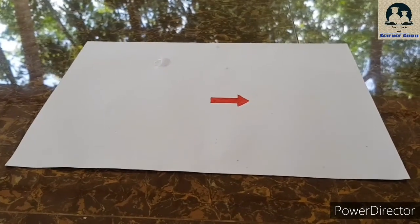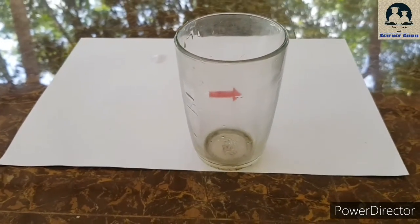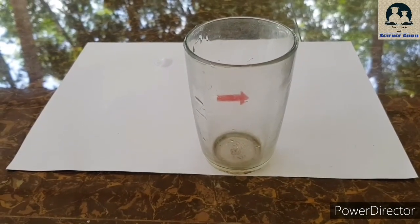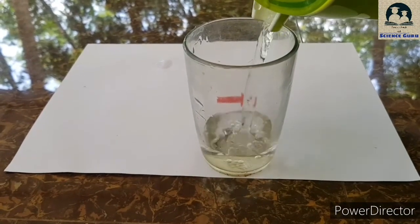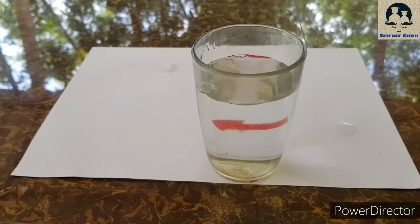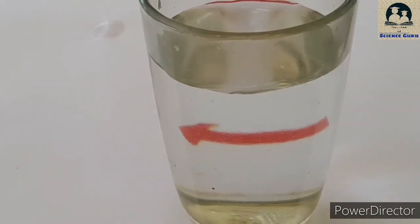Place the paper on a flat surface. Place a glass on the paper so that we can see the arrow through the glass. Here we can see that the arrow is towards the right side. Slowly pour some water into the glass and observe the arrow. Now we can see that the arrow is pointing towards the left side and it has become somewhat bigger.